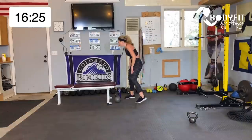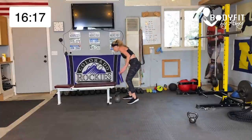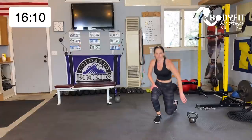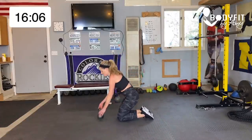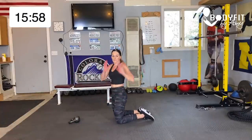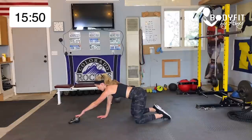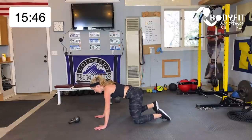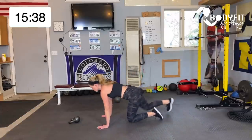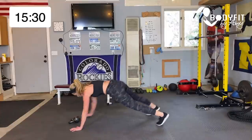Grab a quick sip of water, nice job team. We're in the home stretch — almost there. Grab that kettlebell, come down. Starting on all fours, put that kettlebell in the center, a little bit out in front of your body. Modification: if you want to keep moving on those knees you can. The kettlebell is about an arm's length in front — tap, tap, then take your foot out: foot out, tap, tap, tap.